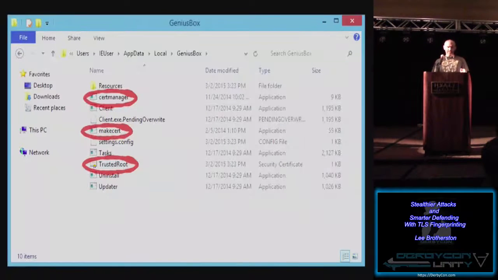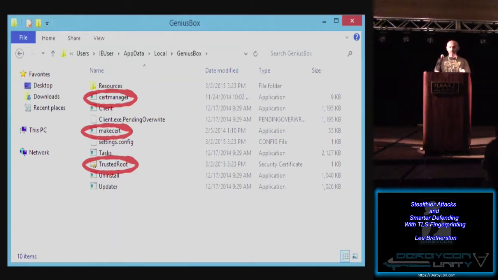You can also take a hint when you look at its install directory that it might be doing something with TLS. It's got things for making certificates. So we know it's doing something with TLS, and we know the browser's connecting to it. And the browser isn't getting errors because, like Superfish, it has a trusted certificate in the CA store. And that means that it can re-sign anything it wants. What that also means is that no traffic from IE is hitting the internet. It stops there at the client. It's not forwarded, and the client makes its own connection out.